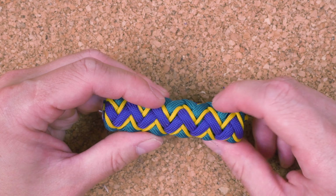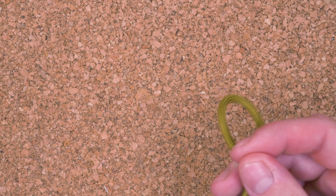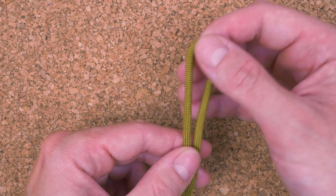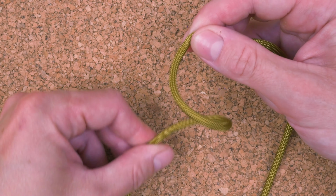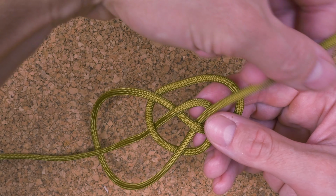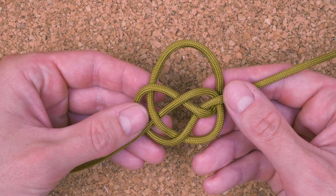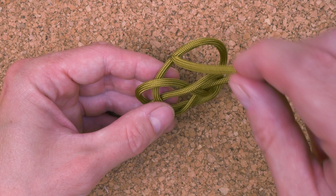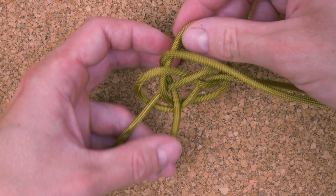Finishing up, I'm going to grab a piece of Paracord 550, fold it in half, and just below the middle point, I'm going to tie a knife lanyard knot. So a carrick bend, this end passes over this part here, then through the center of the carrick bend.